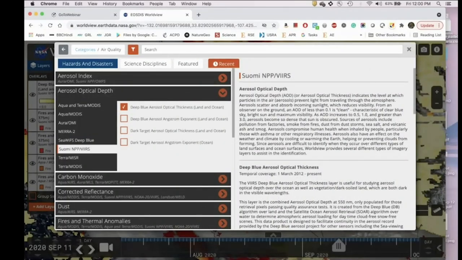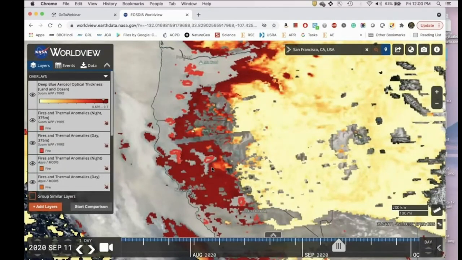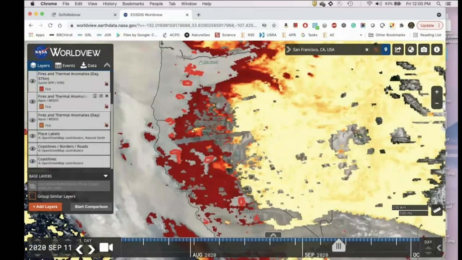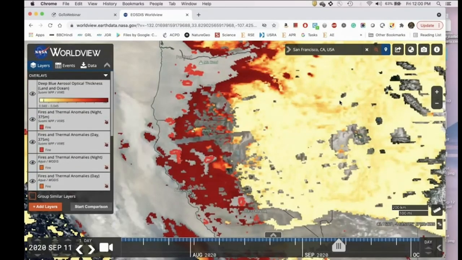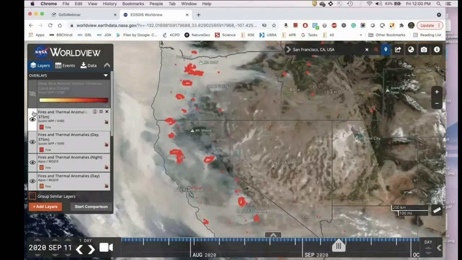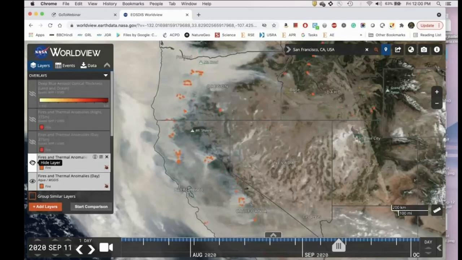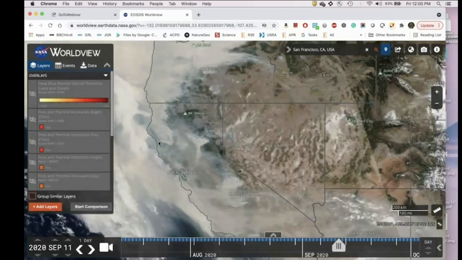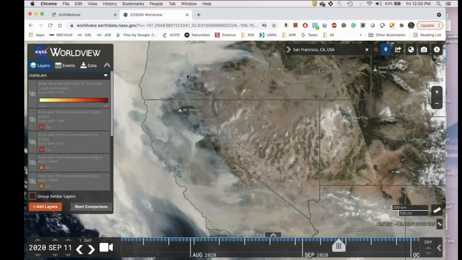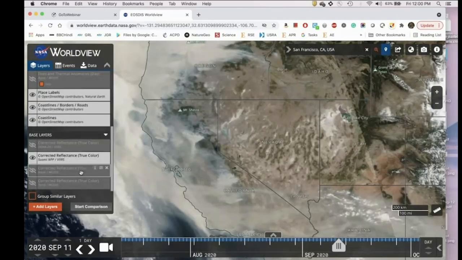Once you have selected all those, make sure you have this right sign, and then you go to the top right corner, click that cross sign, and just close that. All the layers which you have selected should appear on the overlay window here. And by default, all of them will be displayed on top of your base layer. Now I'm going to just close them, just so that we can see one layer at a time and what it means. Okay, so right now it is just displaying the RGB or the true color images from SUOMI NPP.